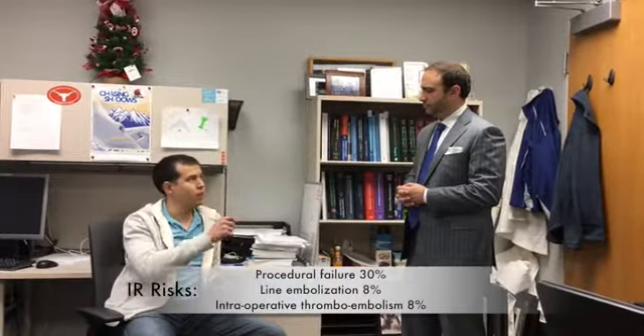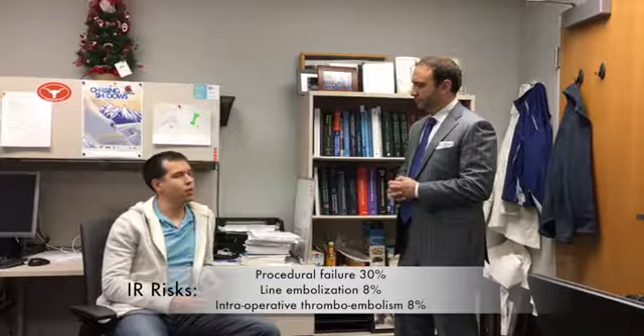So what do we do when this happens? You're taking out the line and it fractures — you get out half a line. You need to look at the risks and benefits of leaving some of the catheter behind versus going after it. If you're going to go in surgically and perform a venotomy, you run into a risk of bleeding. In an interventional radiology case series, when they tried to endovascularly remove the catheters, there was a risk of the line completely breaking and embolizing distally, or of thrombosis occurring during the procedure.